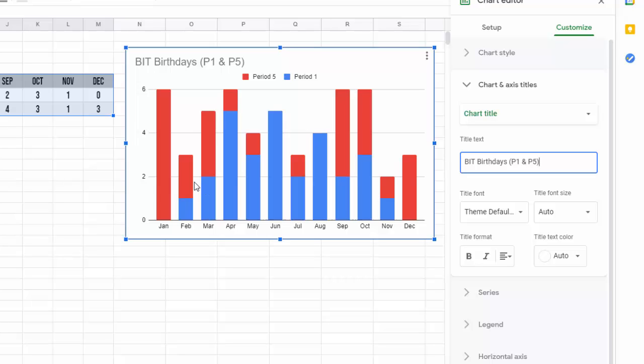Like we have 6 January birthdays, but you'll notice if you look at the color code on here, and if you look over at the numbers, all of the January birthdays are people who are in 5th period. There are no first hour business IT students that have a January birthday. So that's kind of what that's telling me right here. 6 people with January birthdays, all of them in 5th period. That's what charts are. They're a visual representation of your data.